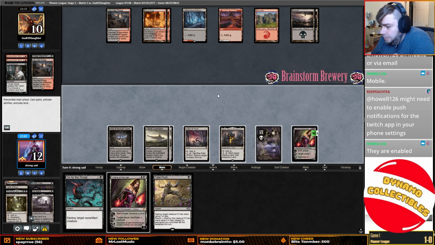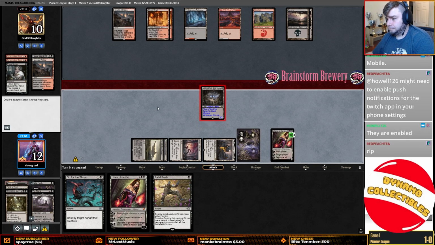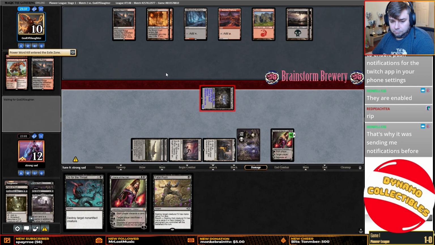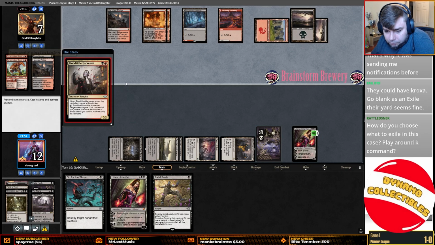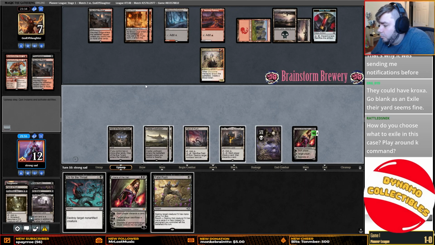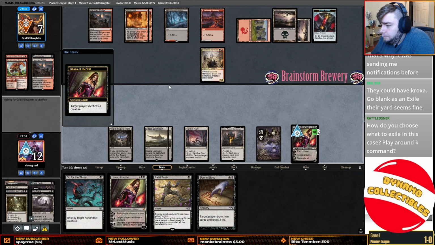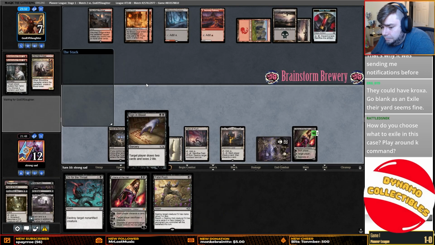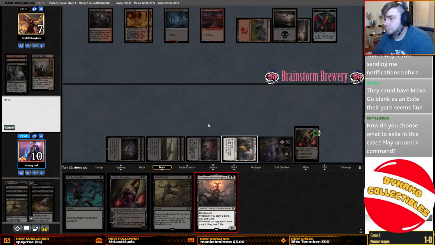Drew another land. Could have Kroxa. It's pretty rare they have it in game one, though. All right, let's just Edict them. I'm going to try to draw land off the Sign in Blood. Alright, we'll just play Children. That should be game.